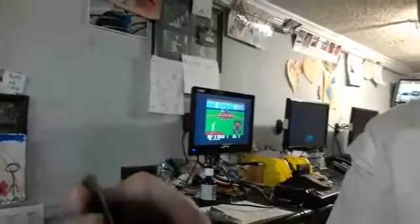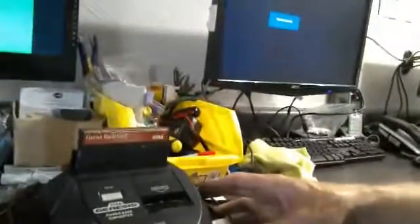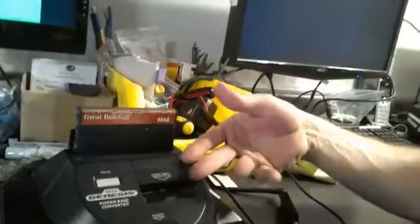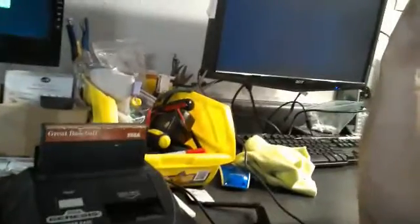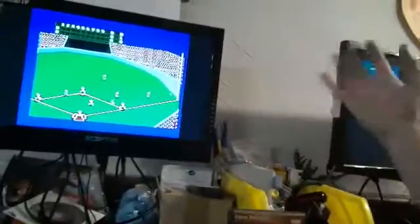There was a little corrosion on the contacts here. I don't think that has anything to do with it not playing any of the games, since I don't have any 3D games. I just don't think it works with non-3D games. But I thought this was really cool. The card input actually works. Apparently, there were some games released on the Master System that weren't cartridge-based. They were card games, kind of like the TurboGrafx. And just the quality of the pictures is really, really good.